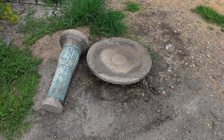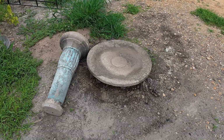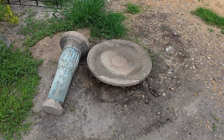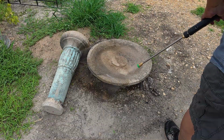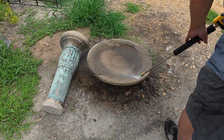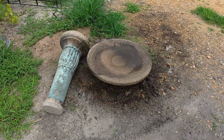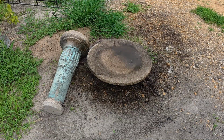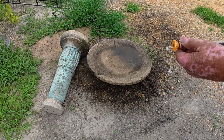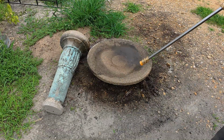Like I said, this pressure washer comes with a 15 degree, a 25 degree, and a 40 degree tip, plus the turbo wand. Let's see how well the 25 degree tip does on this old bird bath. It's not doing that well, so I'm going to switch to the 15 degree and just pull this collar back, snap it in, and make sure the collar is pulled ahead to lock, otherwise your tip will pop off and you have to go hunting for it. It'll be somewhere in your yard.